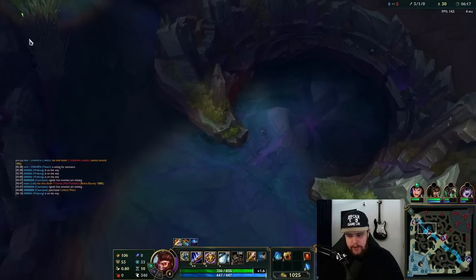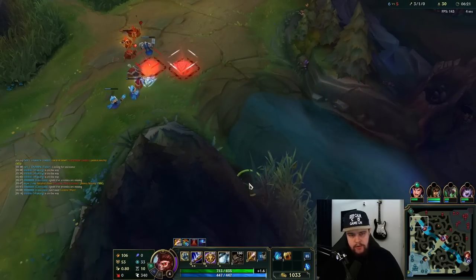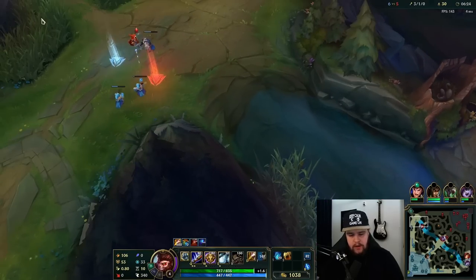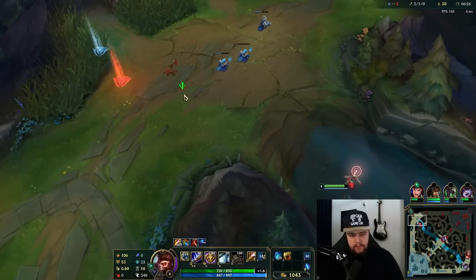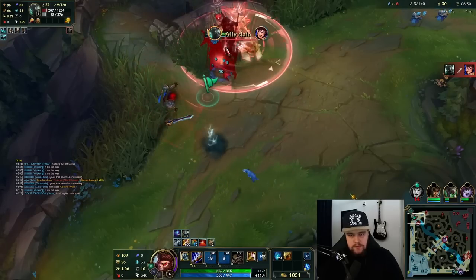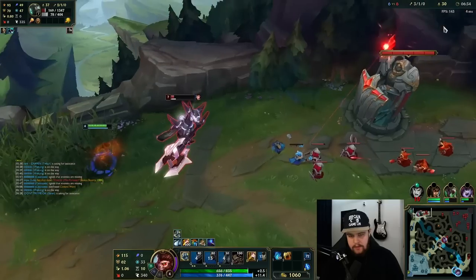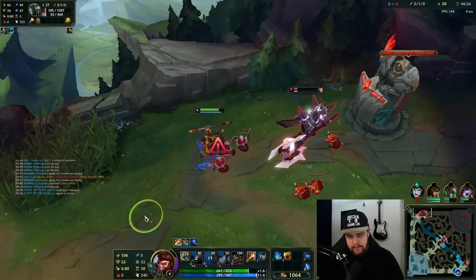I could go top lane here. The only way this play works is if he engages and Mordekaiser just presses ult on him, which he should. There it is. As long as Mordekaiser now doesn't kill him before I get there, we should be good. I'm never going to get the kill on that, am I? I might. No, I'm not going to. That's really annoying.